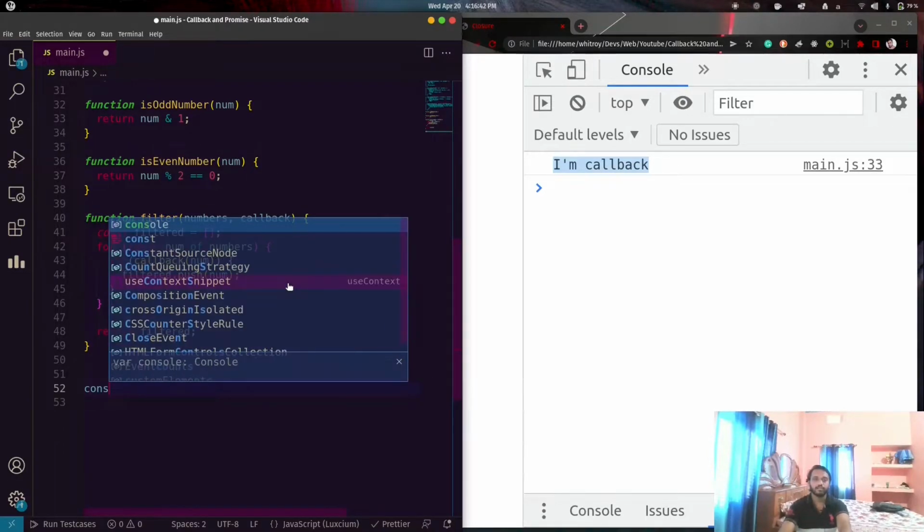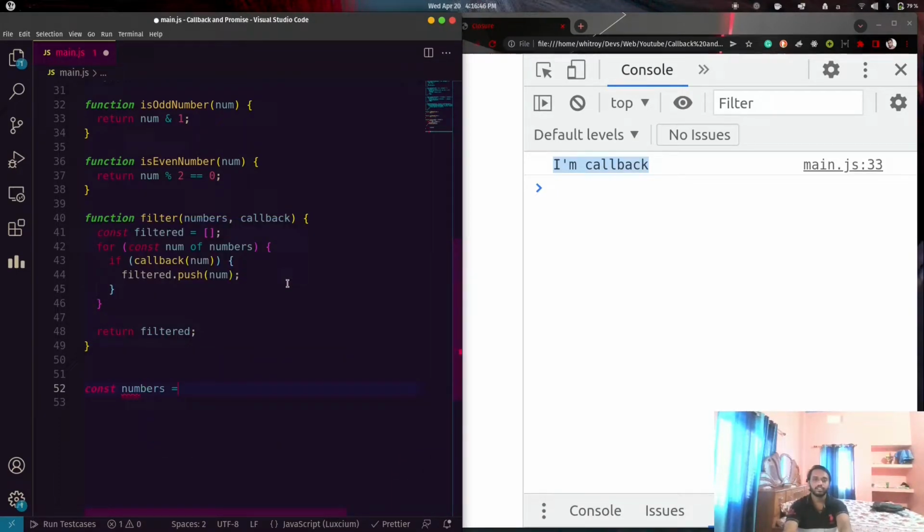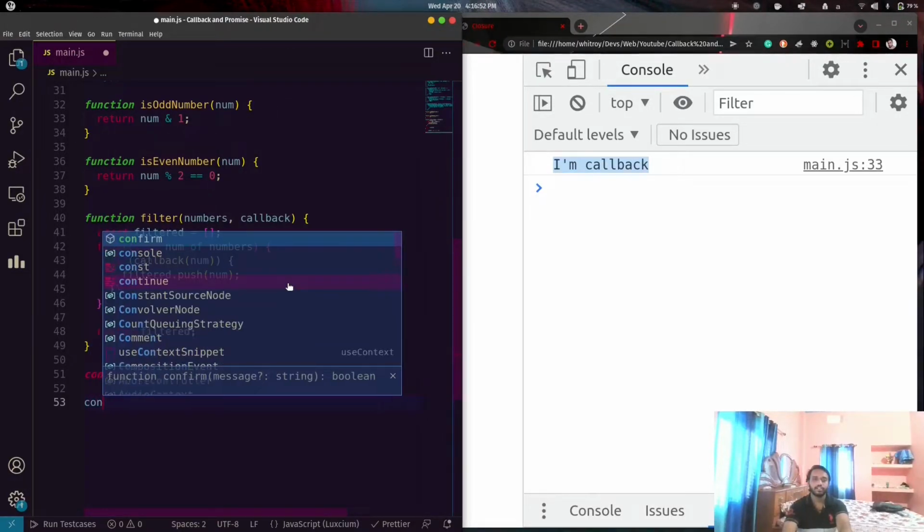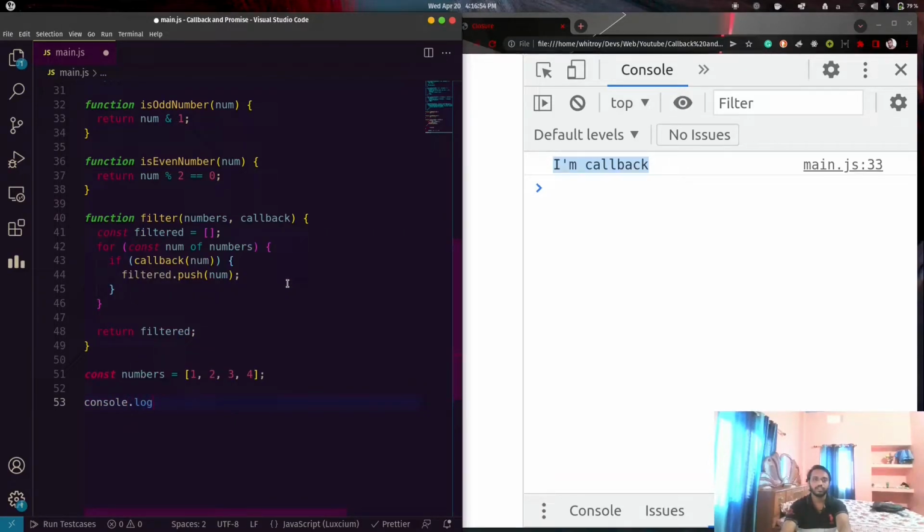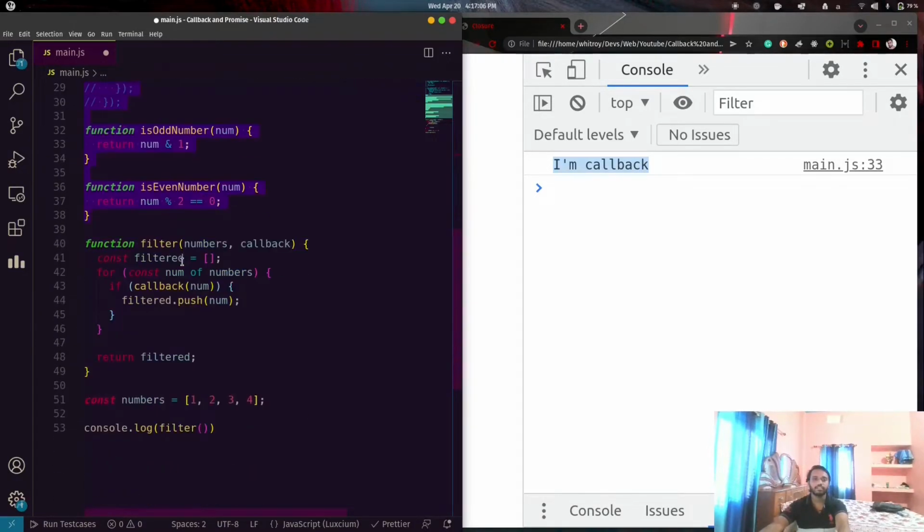Now I'm having a numbers array with 1, 2, 3, 4, and I print the filtered values on the basis of the two functions which I have declared here, isOddNumber or isEvenNumber.